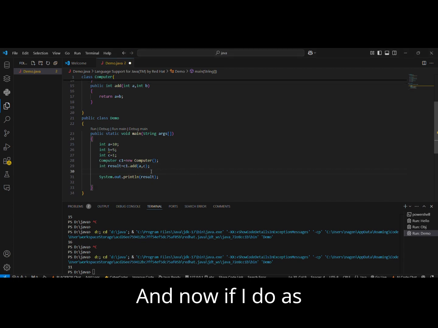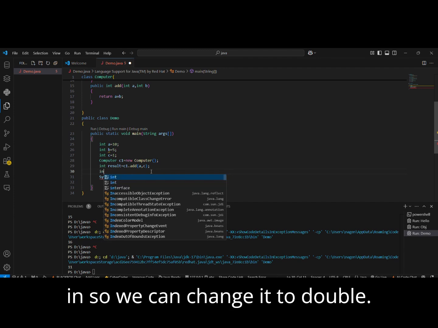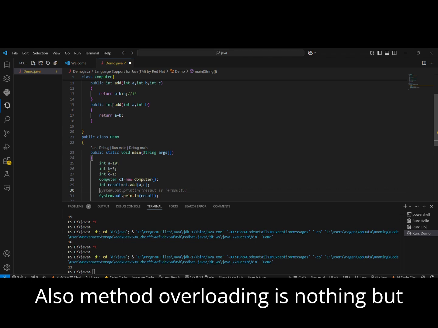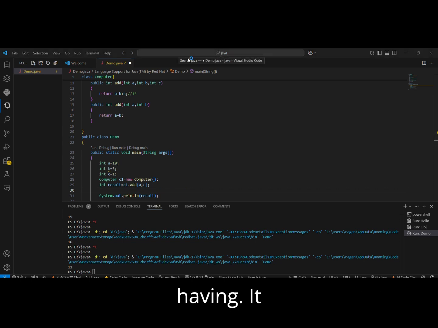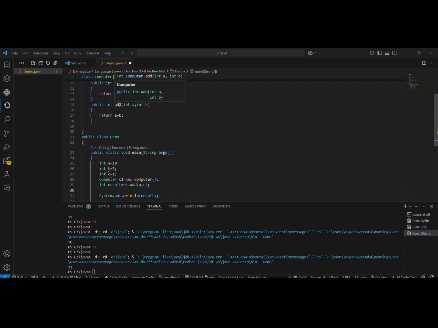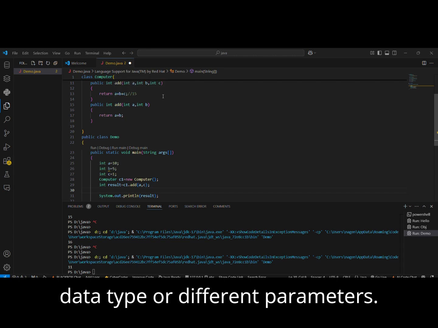And now we can change int to double also. Method overloading is nothing but having the same method name but different data types or different parameters.